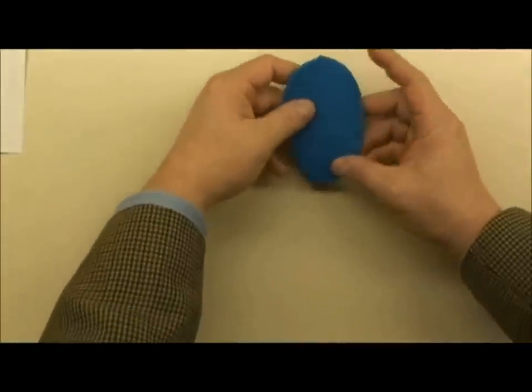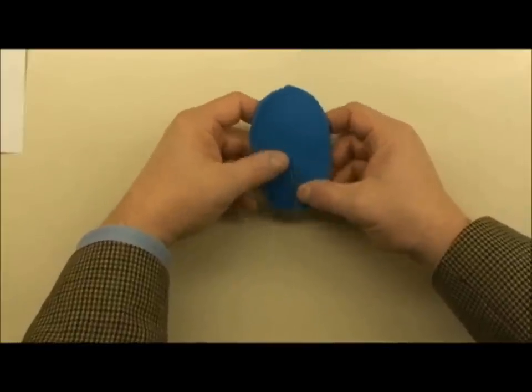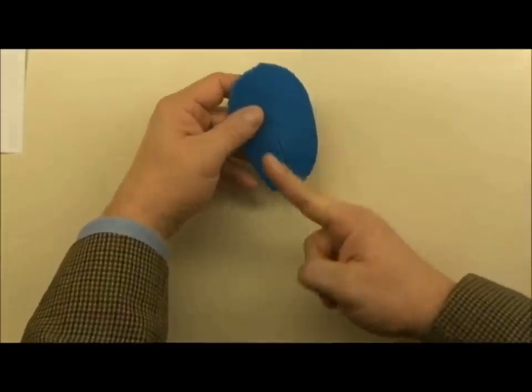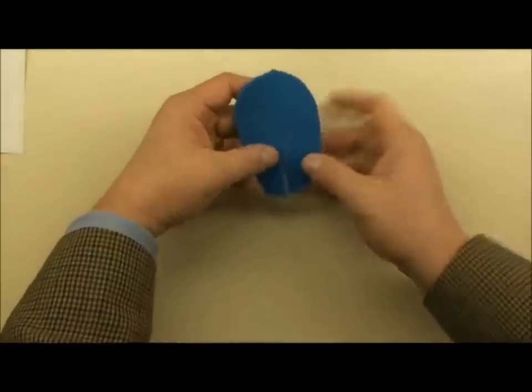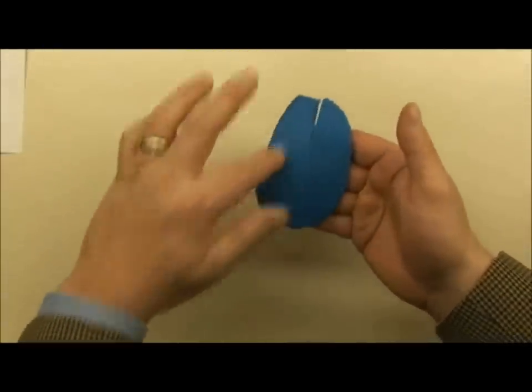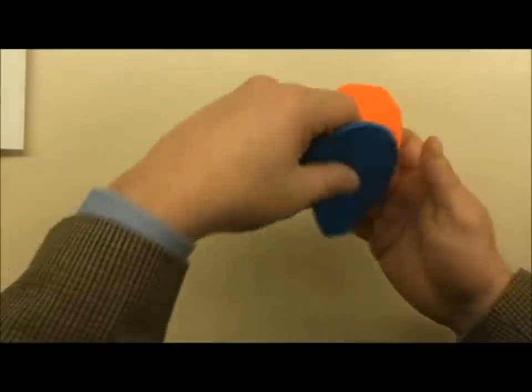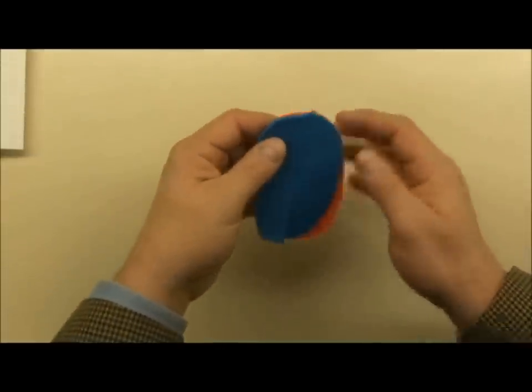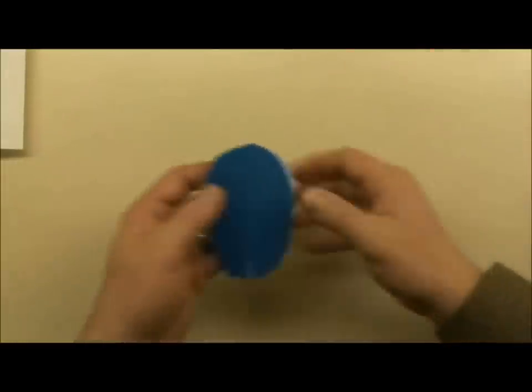Now what's going on at this point is the primitive streak isn't just a gap. The cells in this area are actively folding under. They're still dividing and they kind of invade under the primitive streak and wash under to fill in the space that was beneath the epiblast and above the hypoblast. And in this process they're actually going to obliterate all of the hypoblast cells.